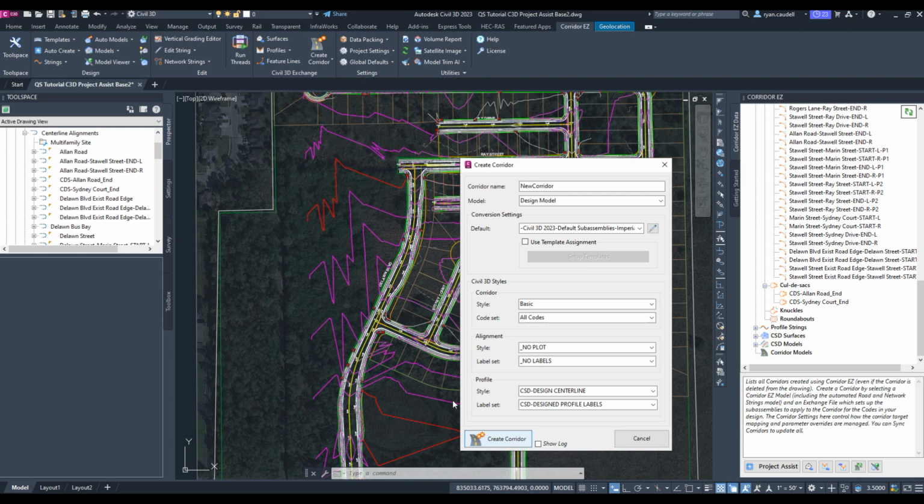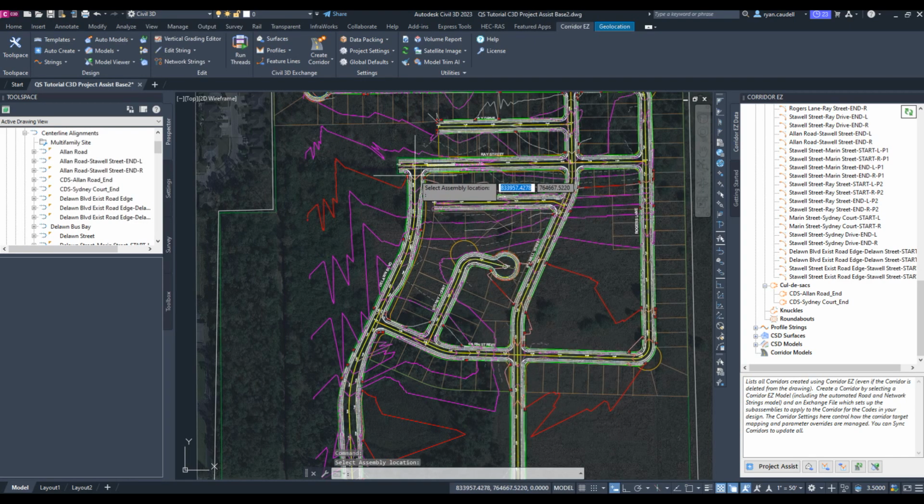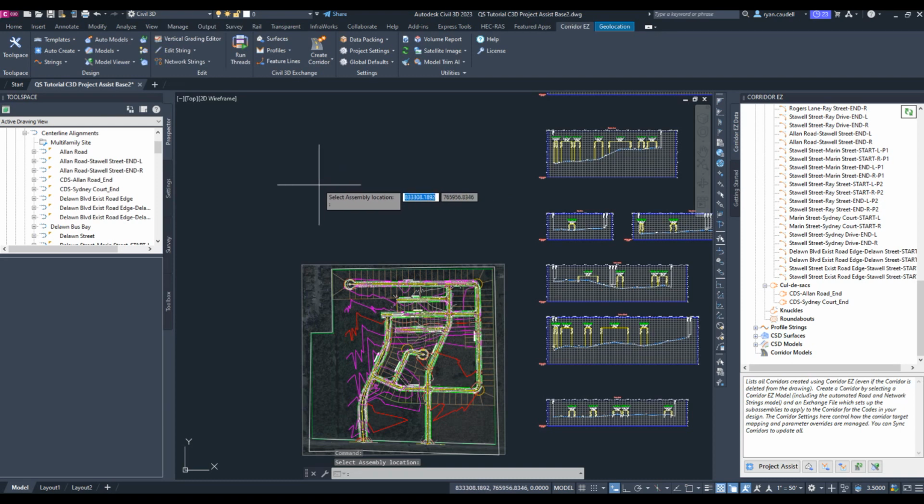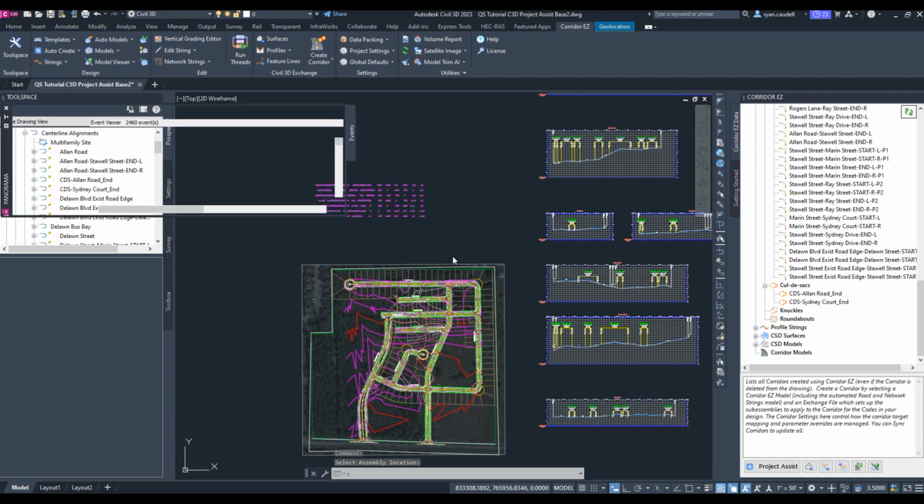And so it's gathering information off of the Corridor Easy data. We should start to see where some alignments will be formed to follow your pavement edge. Now it's asking to drop in the assemblies. So it's using the template codes and determining what kind of sub-assemblies are linked to it and building out your assemblies.